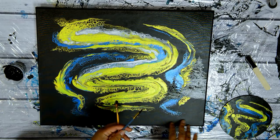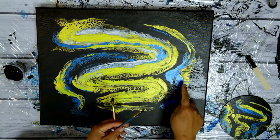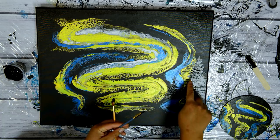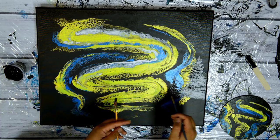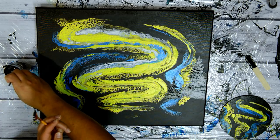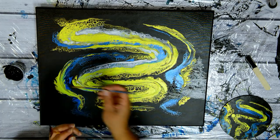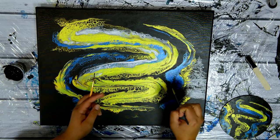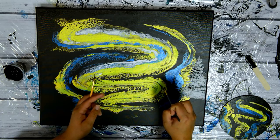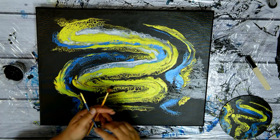So I'm not too worried about what's happening down here, because I'm going to fill this in. But here, I really like what's happening. So you can see how the northern lights are starting to come through behind the trees. So use the pointy brush to get the fine point of another tree. And you could do big ones and small trees. Like here, I could do a smaller tree.